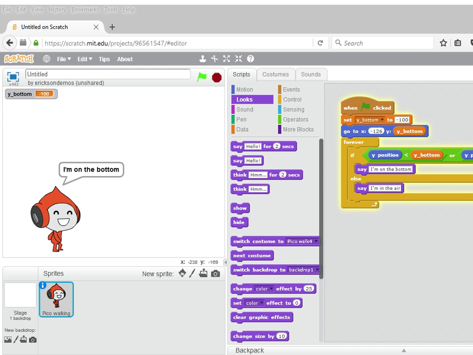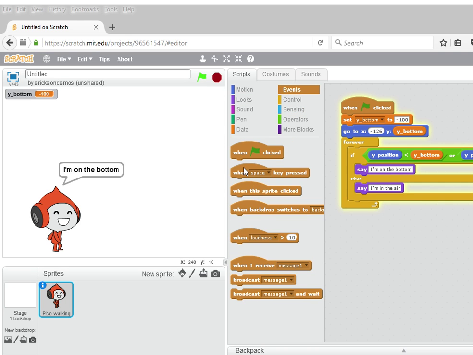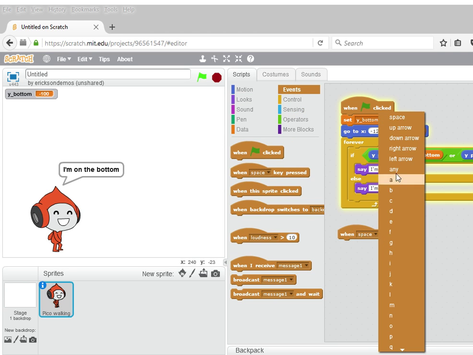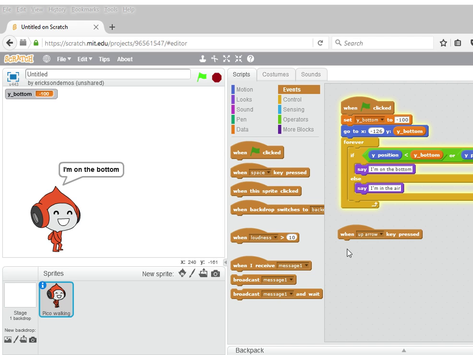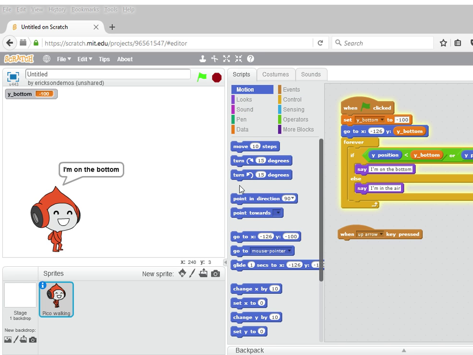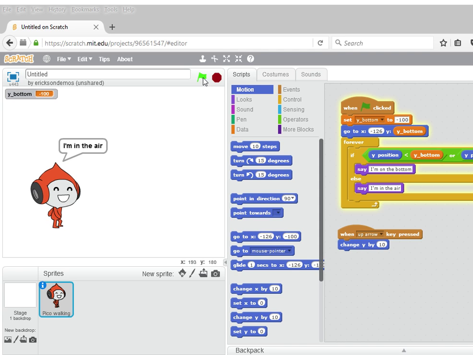What we're going to want to do is, when we press the up arrow key, have our sprite jump. There are a few different things we can try to do to jump. One way is to move our character up just by changing the Y position. That moves our character up, but our character's not coming back down.